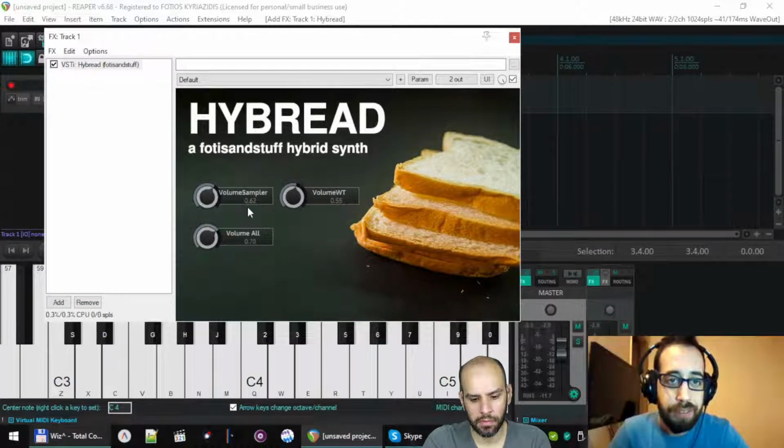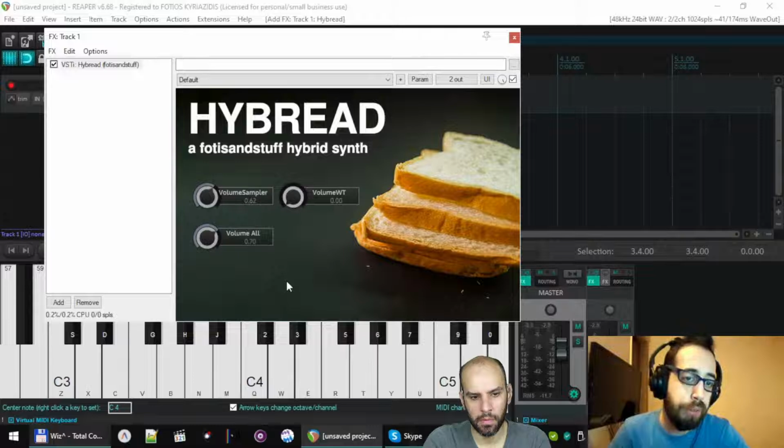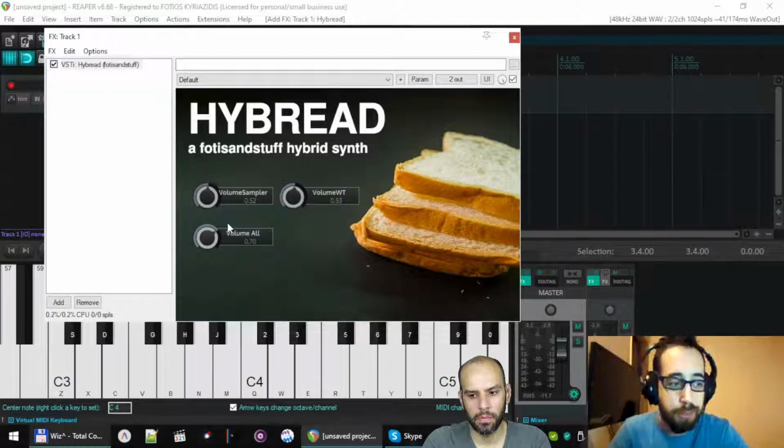Fairly simple stuff, but the one thing that I wanted to create and couldn't was a blend knob. I wanted to crossfade between the two. So if the knob was all the way to the left, you would listen to the sampler, and all the way to the right, you would listen to the synth, and you could crossfade between them. But routing in HISE is a bit complicated, and even wavetable synthesis is a bit complicated, but I'm going to show you how I did it.